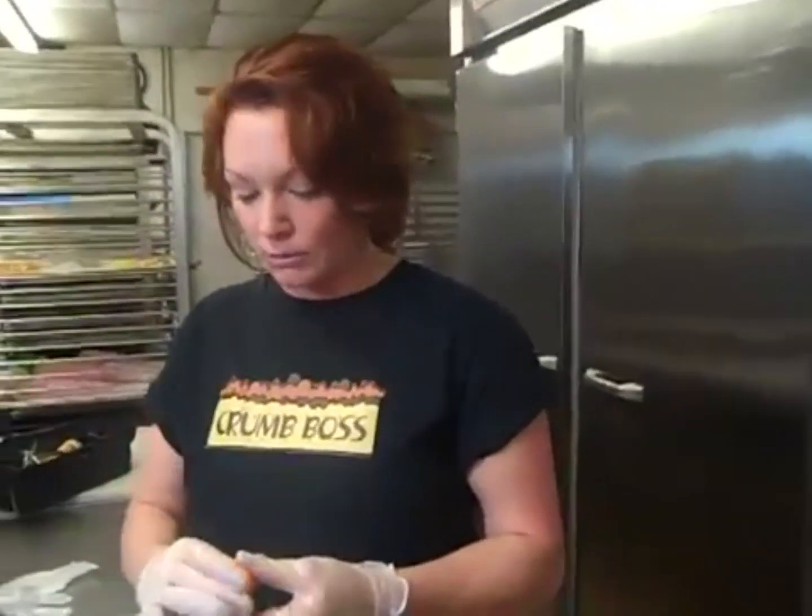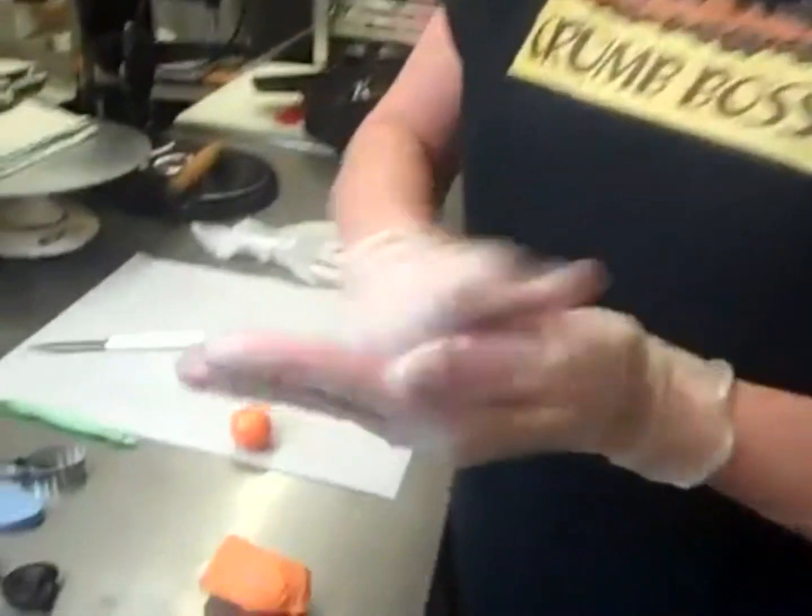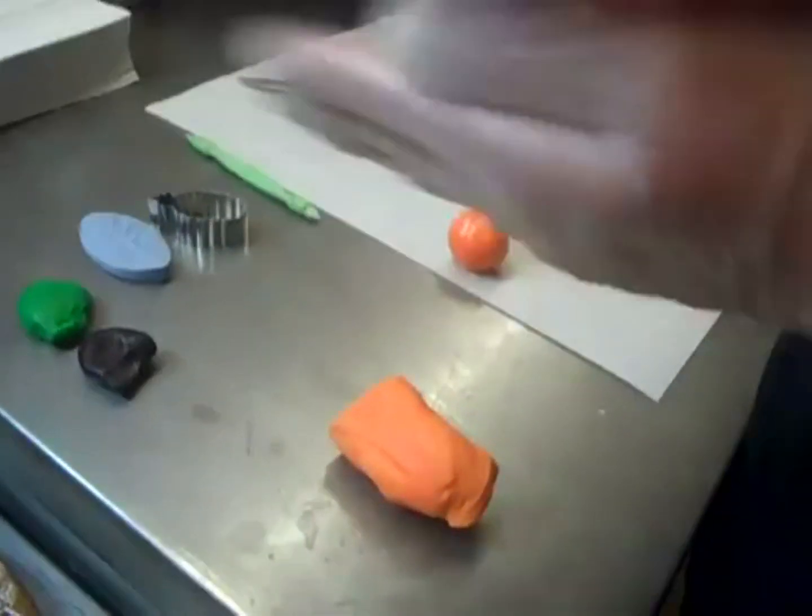All right, gum paste. No, it's not gum paste. This is called modeling chocolate or modeling paste. I use a brand called Felchlin. It's imported from Switzerland, so I don't really know where you guys can find it. However, what I'm saying is I do not use fondant to make modeling figures.